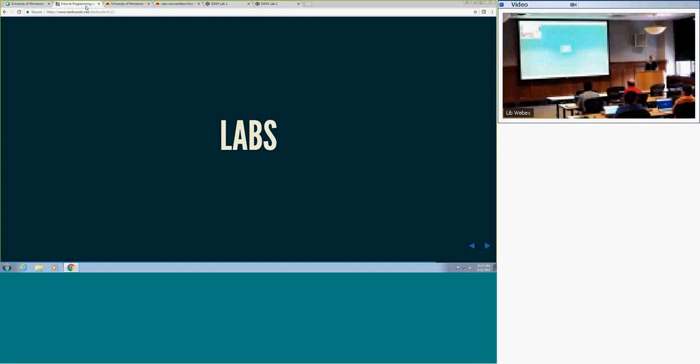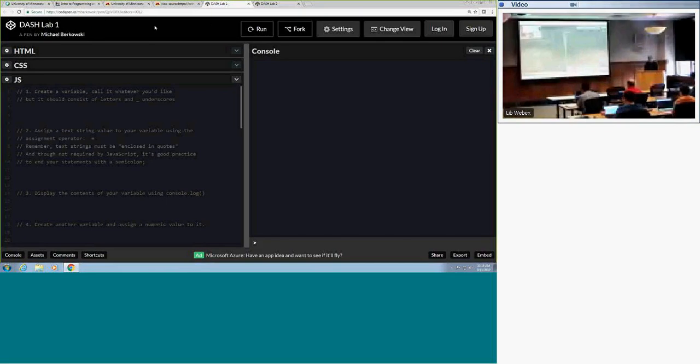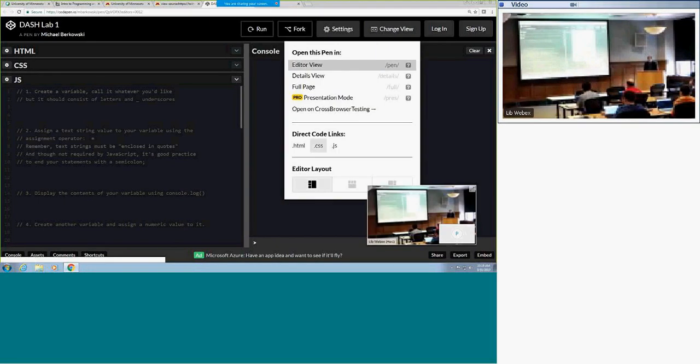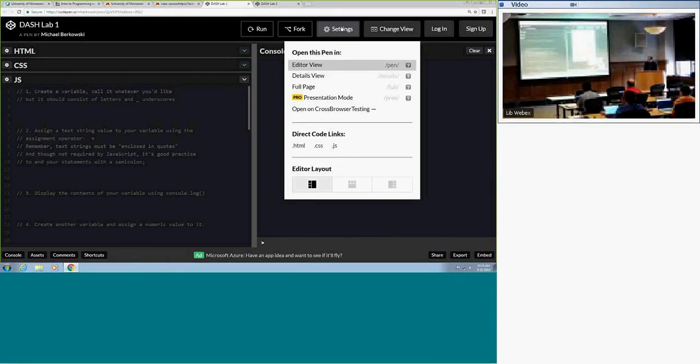Good. So I've got a couple of links here on a website called CodePen where you can create and edit JavaScript and HTML code just in your browser and save it and share it with other people. So if you follow that link, we'll take you to lab 1 here. And let's move this thing down. Yours, if you first visit this, may not look like this. There's a change view button, which I kind of liked this view down at the left here to give a column layout. I find it a little bit easier to read.